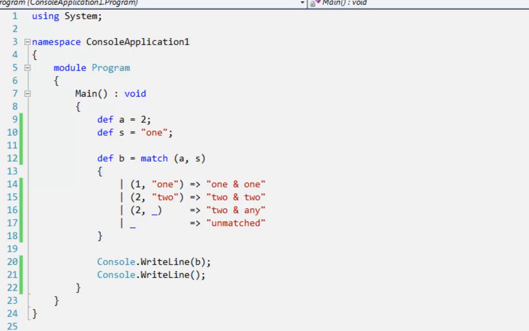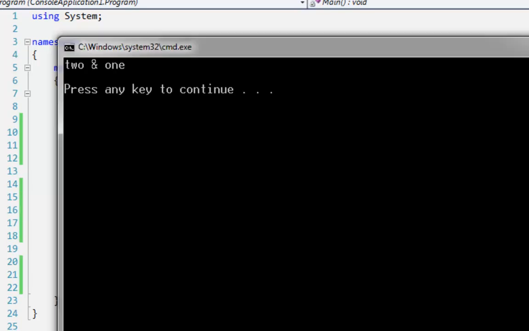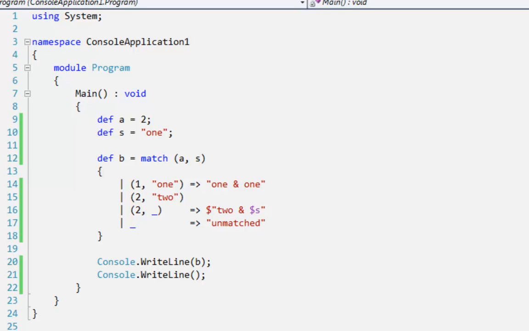So actually we can define either complete or partial patterns. In this example we have 4 patterns and 4 computation branches. But sometimes we need to have just one computation branch for 2 or more patterns, and we can do it in this way. Let's just remove this computation branch, and now we're going to print an actual value of our S variable. Let's do it and let's run our application. We have 2 and 1. So we can match multiple values in one match operator.